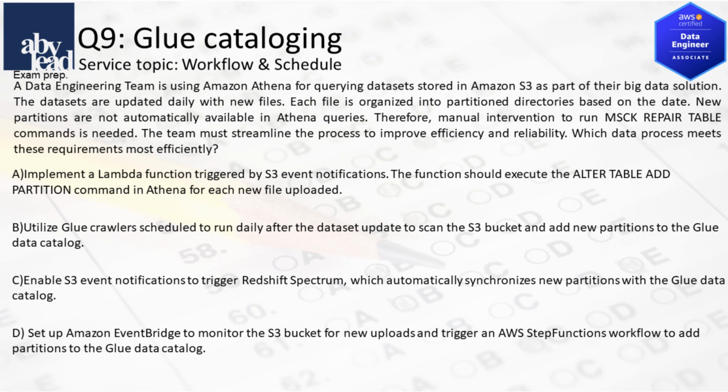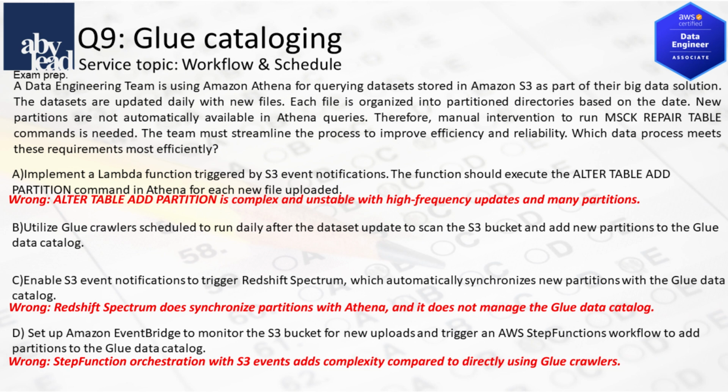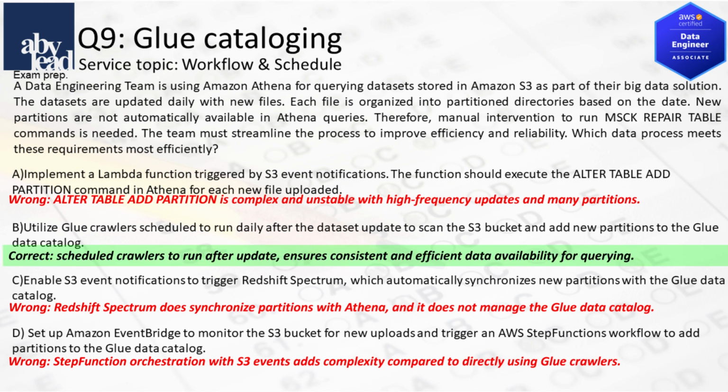Question 9. How do you auto-process a daily Athena query of S3 datasets with manual partitioning and MSCK REPAIR TABLE intervention? Too complex and unstable is the table partition command, and Spectrum can't manage the Glue Data Catalog. Furthermore, Step Function orchestration with S3 events is too complex. In contrast, you apply scheduled crawlers to run after update and ensure data availability.